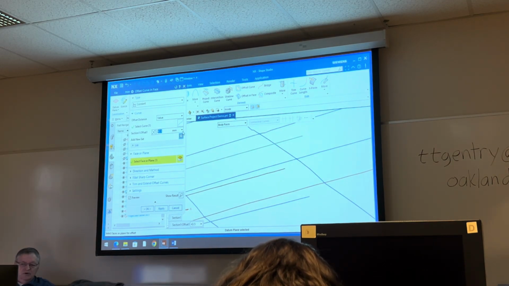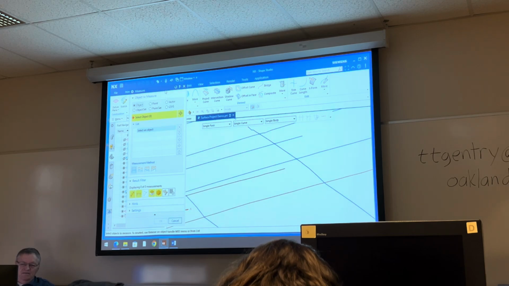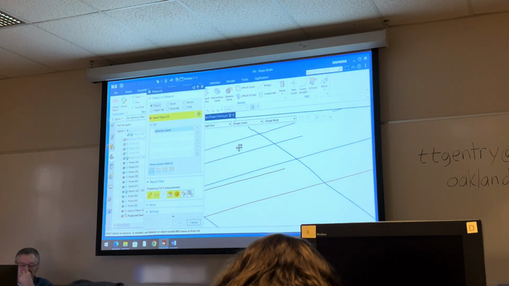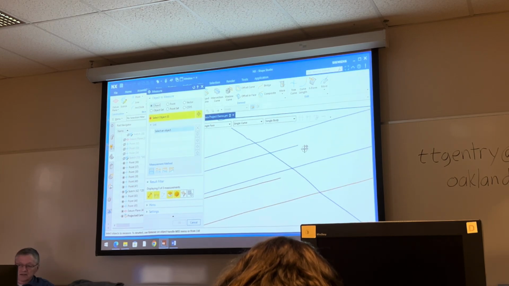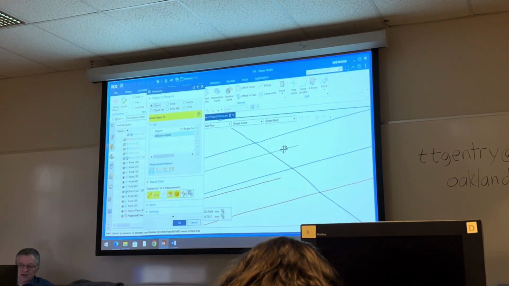Okay. Well, we can measure, remember? Measure on the fly. For the distance, go to measure. Now remember, most of you have been in my other NX classes, but it was NX 11. The measure tool is one thing that's a bit different. So I'm gonna measure between things. It's set to object. Object lets me pick curves. So I wanna measure from this curve down to there, so I can pick a curve. But I don't wanna measure a curve to a curve. I wanna measure a curve just to the back here, right where it meets.